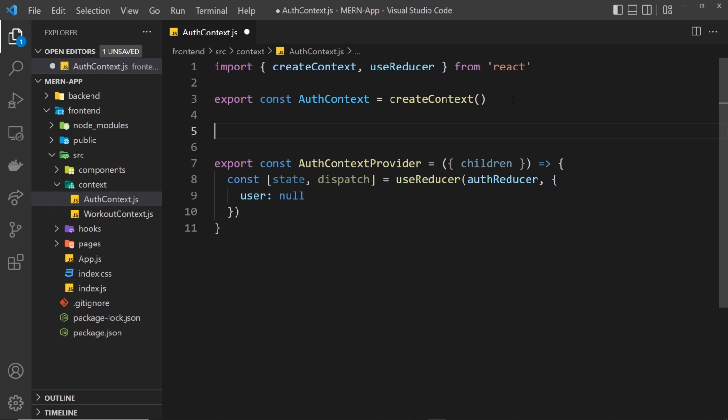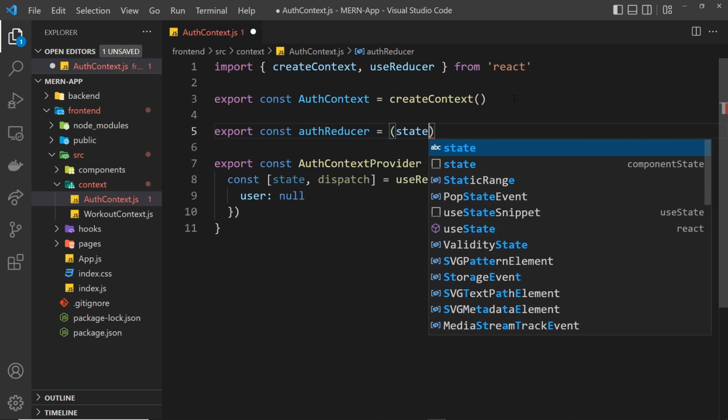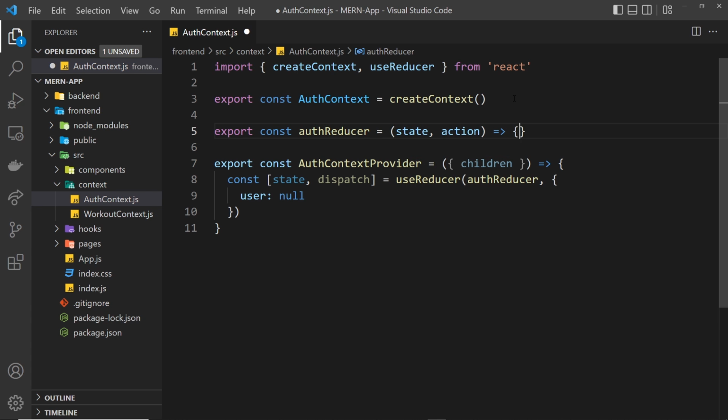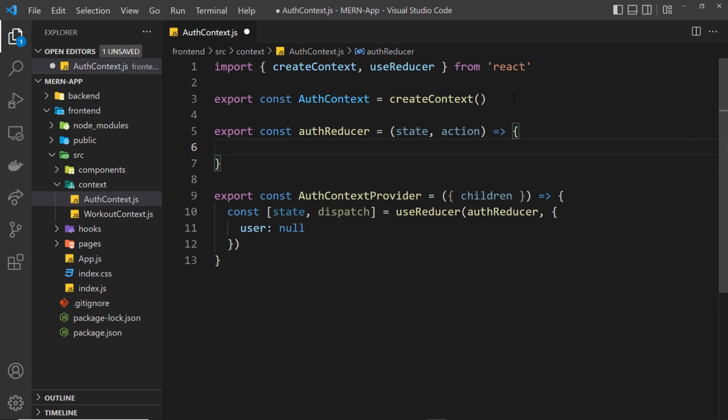Alright, so now let's create this authReducer function. So up here, I'm going to say export const authReducer. Again, we're exporting it so that we can potentially use it in other files later on. And we set that equal to a function where we take in the previous state and the action. And then inside this function, we want to handle different cases. Now, the only two cases we're really going to have are login cases and logout cases. So when a user signs up, we automatically log them in, so we'll be using that case then as well. And when they log in, we'll be using that case. And also when they log out, we'll be using the logout case.